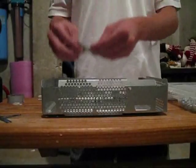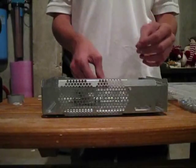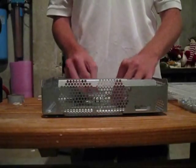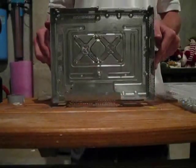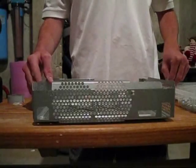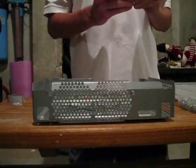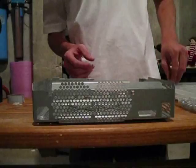So these, you just lay right over the bolts. If you accidentally cut off the edge there, it doesn't matter because it's going to go on there anyway. It's going to look like that. And then what you're going to need to do is take your 1mm M5 spacers and lay them right over the bolts, 3 to each bolt.